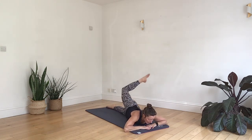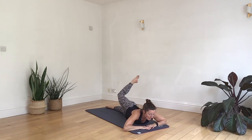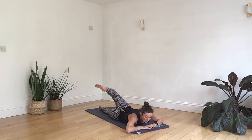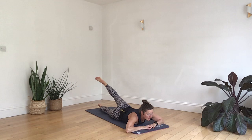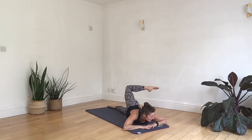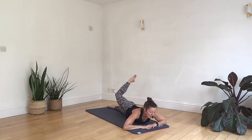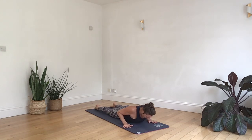Again, breathing out, seeing how that back is for you today. Breathing in, keep it a little bit less bent on the knee, or if you're feeling good, bend the knee more. All right, so less bend of the knee if your back's a little tight, more bend of the knee if your back feels good. And then once you've finished that last leg, take the hands beneath your shoulders again and gently draw yourself up into up dog, elbows in, shoulders down.